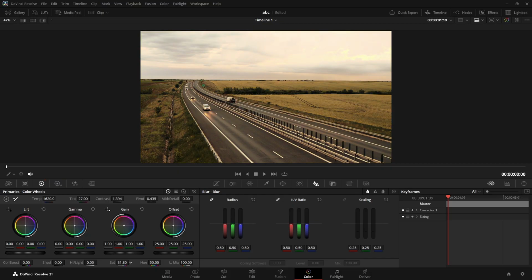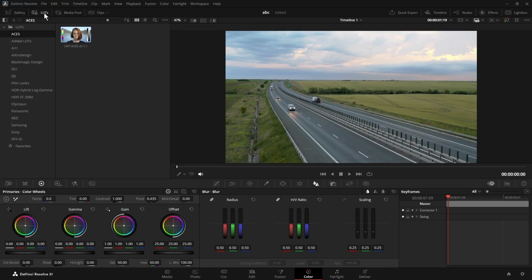Like you can simply decrease the saturation to 0 to make this clip black and white, and you can simply just play with these values in order to make the clip the way you want. You can also add sharpness, you can adjust the h/v ratio, and you can just play with these options as I said, and that we will be able to color grade, or that we will be able to add filter to this clip or this video.